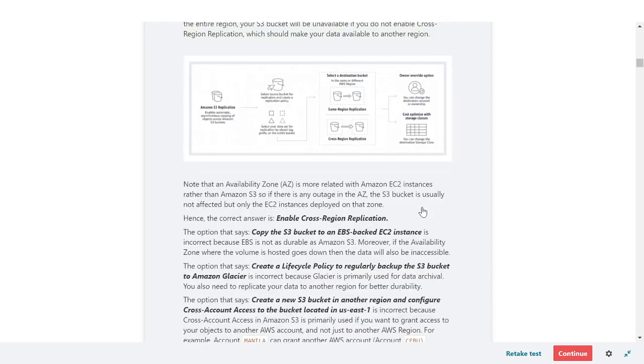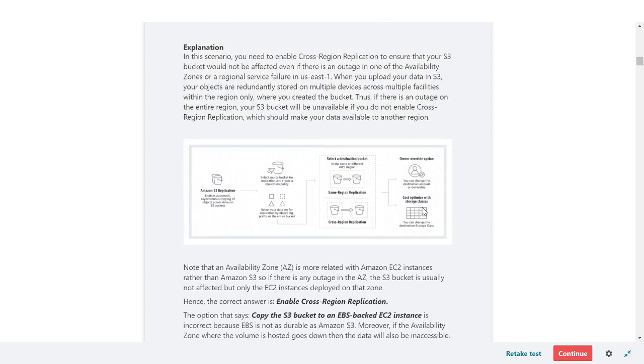Explanation: In this scenario, you need to enable cross-region replication to ensure that your S3 bucket would not be affected even if there is an outage in one of the availability zones or a regional service failure in US East 1. When you upload your data in S3, your objects are redundantly stored on multiple devices across multiple facilities within the region only.